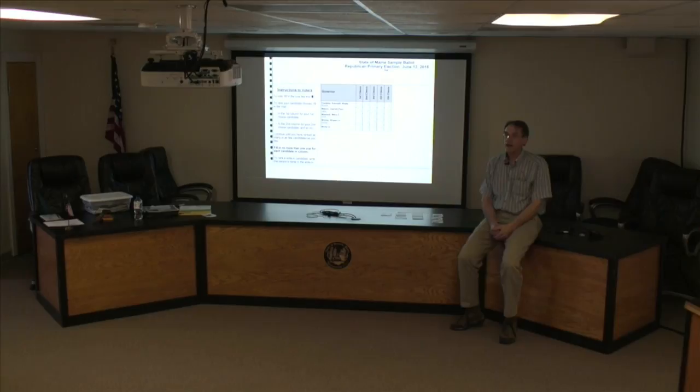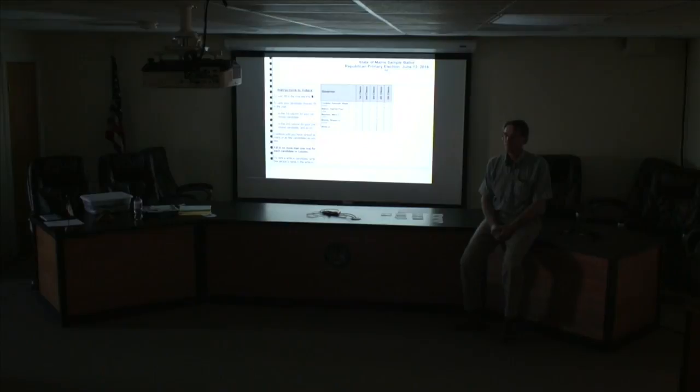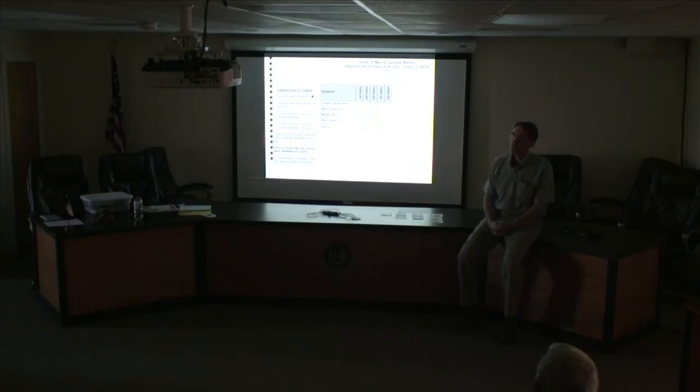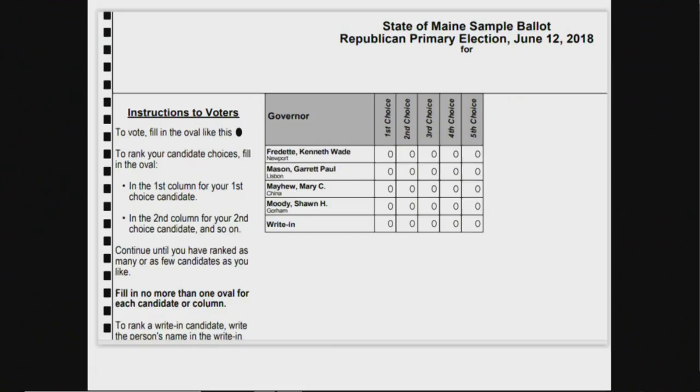The purpose of this ballot is actually so that we can hold a kind of runoff election. The purpose of ranked choice voting is to elect a candidate with a majority of voter support. The idea is to get us to the point where we have a candidate who has at least half of the voter support in either first choice votes, second choice votes, third choices, et cetera. At some point, the winner of a ranked choice election has to have some combination of first choices, second choices, et cetera, that makes up a majority of the ballots cast.